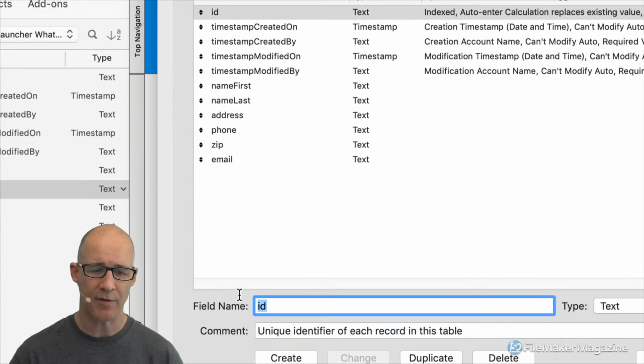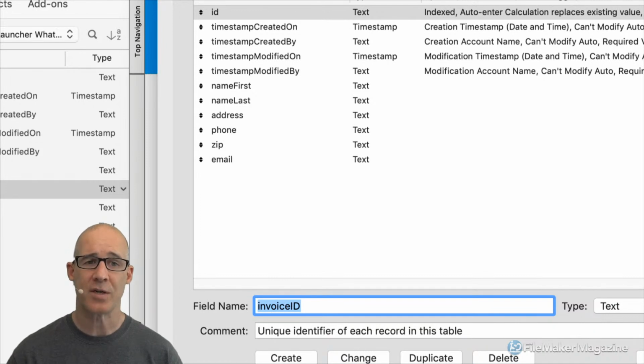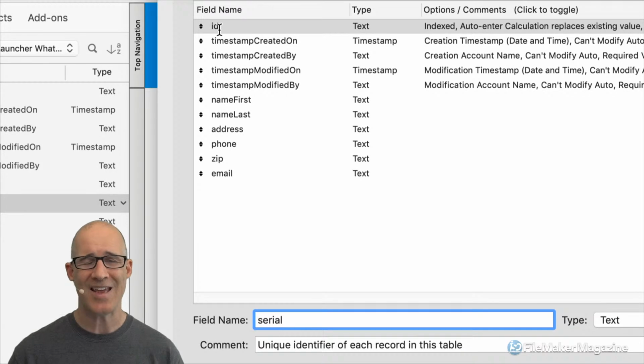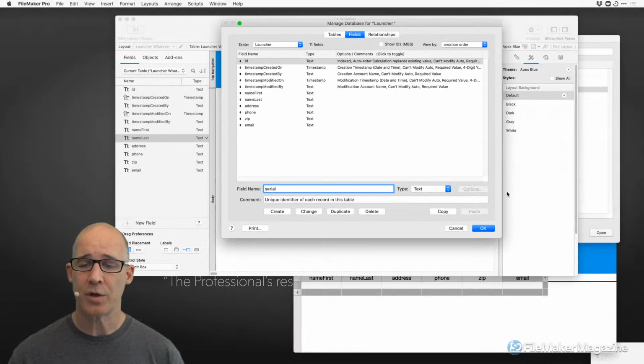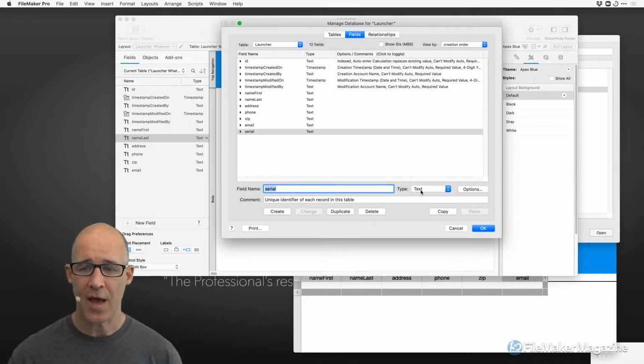That comes in the form of whatever it is. If it's an invoice, you're going to have an invoice and call it invoice ID. Or even if it is a serial number, call it a serial number. Now, my conventions say that in every single table, I will have a primary key, and that primary key will always be called ID. This serial number can be my user number, which let's go ahead and create that.